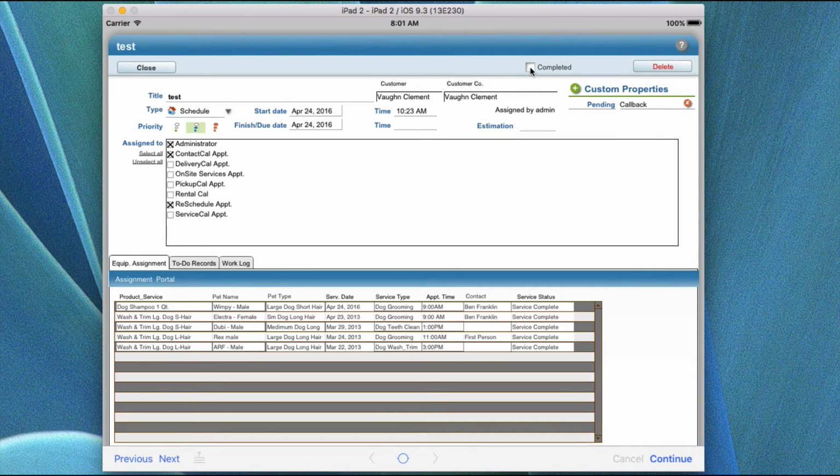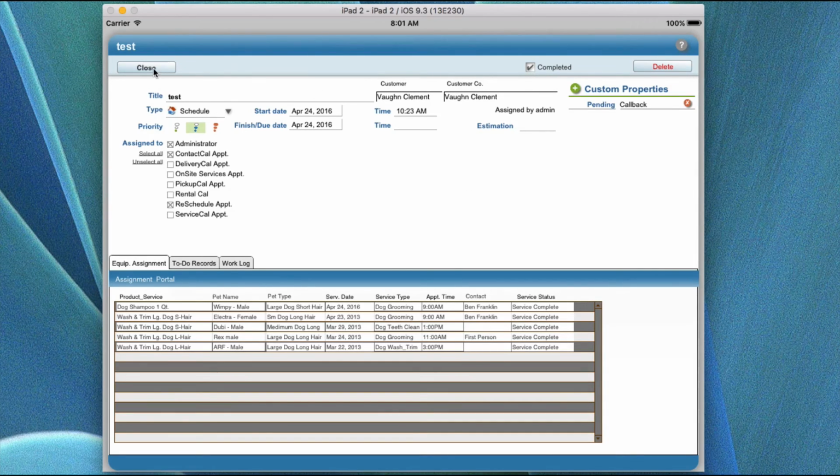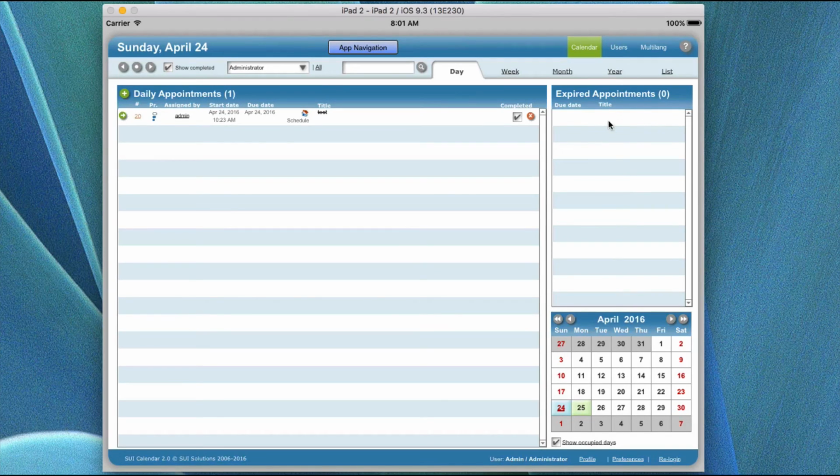And in this particular case, if I hit complete and then I go back out to the record, you're going to see that it disappears over here on the side and it draws a line through it saying that that was a completed task. So that's very important to understand that.